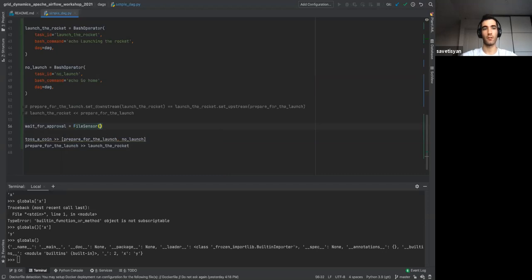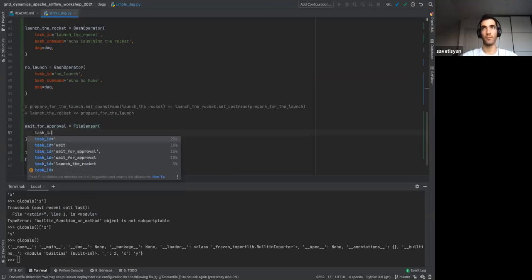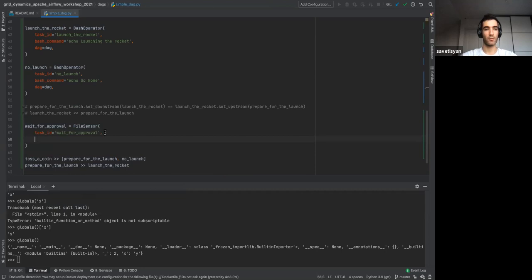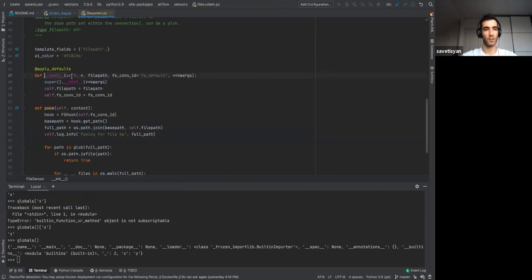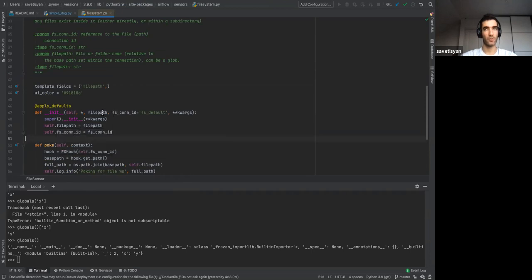FileSensor. Yeah, it has two parameters, task ID and we can look it up. FileSensor has file path.